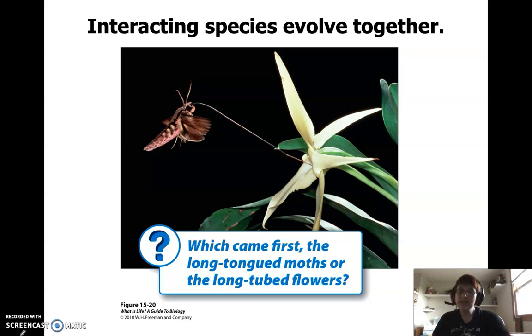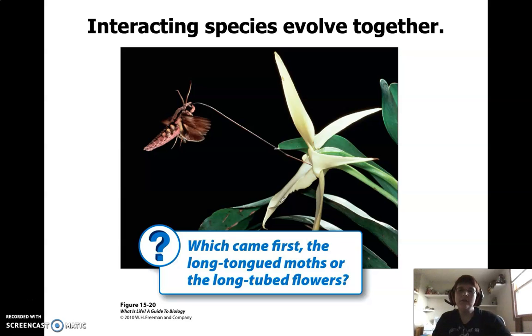Darwin actually predicted that this moth existed. He never got to see it. The orchid that is in the picture is actually an orchid that is recorded in Darwin's pictures and in his books because he collected this orchid while he was in Madagascar. And this orchid, you can't see all of it, this portion of the flower reaches back almost 11 inches, and he had speculated that there had to be an insect, most likely a moth, that could actually make it to the end of the bottom of this orchid because that's where the nectar is located.